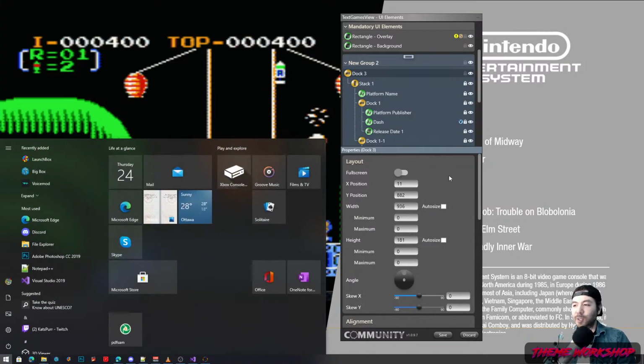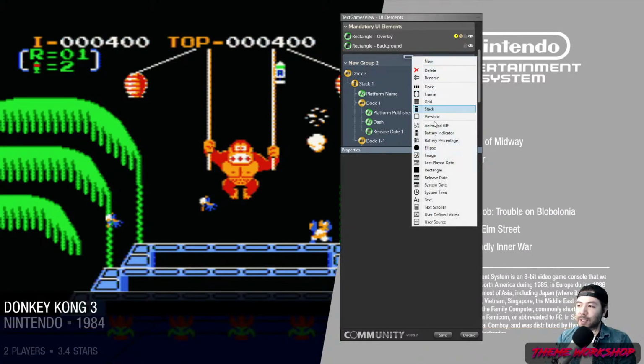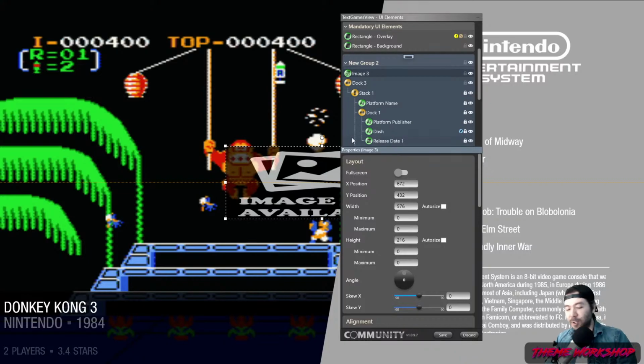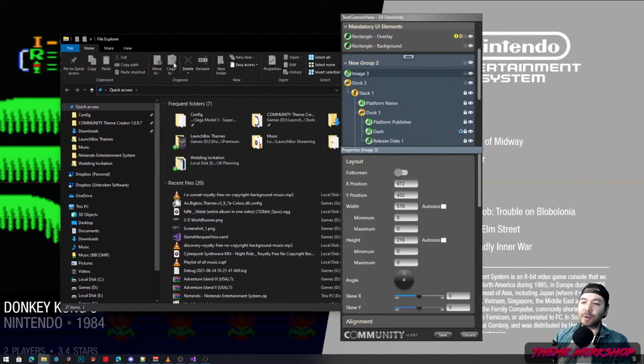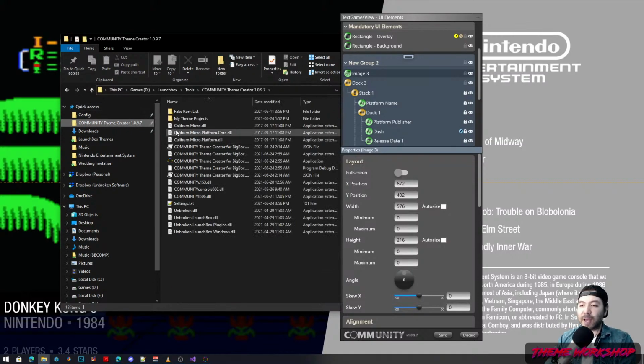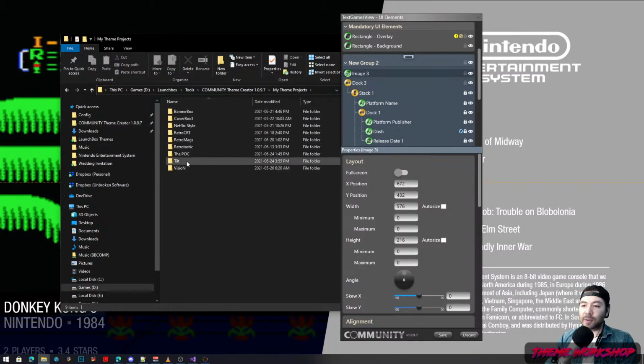ESRB rating. What's great about ESRB is that I do have a bunch of images that anyone can use from any one of my themes. I don't know if I've included them in most. So let's take a look if I have it in another theme. Actually, I have a few different kinds. Ooh, Vision. Can't wait to get to that theme for you guys. Let me think about this.